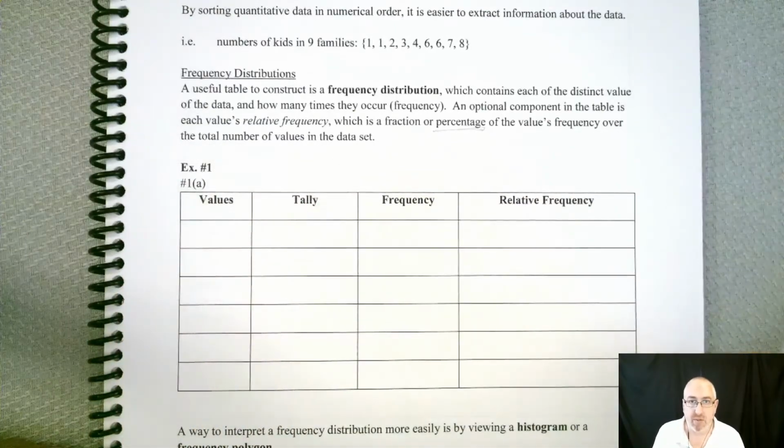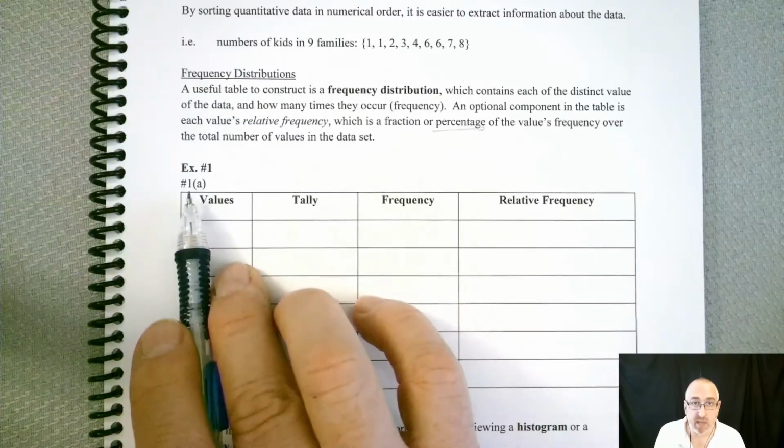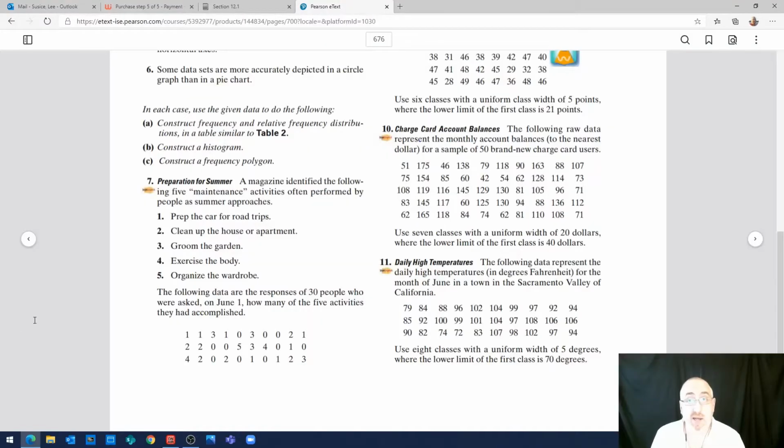All right, so that's where we're at. Now, if we want to look at this first table, I'm referencing example number 1A. So let's stop and take a look at that. Actually, I made a mistake. It's not number 1 from the textbook, it's number 7 from the textbook. So let's take a look at number 7 and see what it tells us.